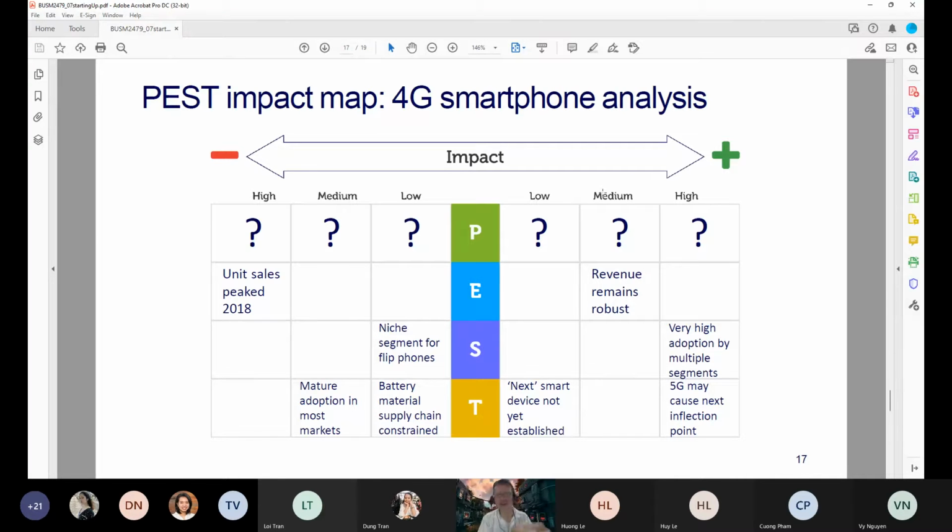Is Team EV going to focus on the US market only? Is Team 5G going to look at Vietnam only? Up to you. Or are you going to do, you know, the EU or Southeast Asia? You don't have to yet. I expect you to probably have done that by Assessment 1. But next time I see you on Tuesday, we need to have done the PEST map first draft, so I can give you some guidance on that.